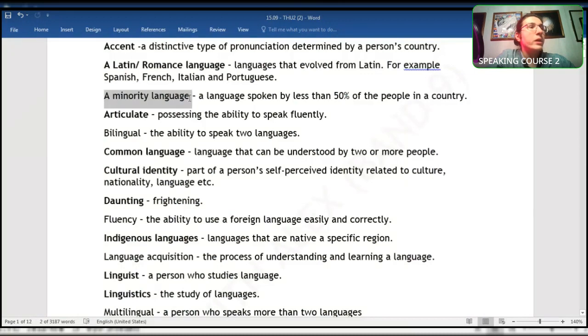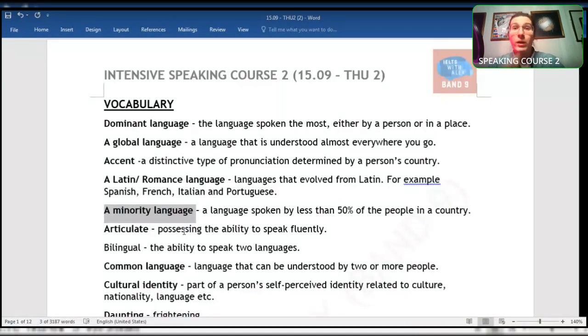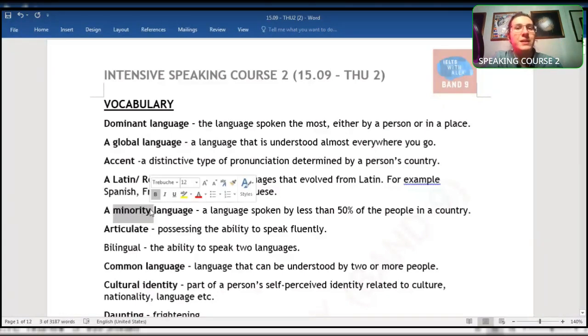Minority language is the opposite of a dominant language. This is a small group of people in a certain country that speak that language. For example, in Uzbekistan, I think Russian is spoken by a lot of people. Tajik and Kazakh are minority languages in Uzbekistan because not a lot of people here speak them, right? So minority language just means a small group. Minority as a whole means a small group of people. For example, in Uzbekistan, Tajik and Kazakh people are minorities because there's not that many of them here. There's a lot more Uzbek people. So keep that in mind.